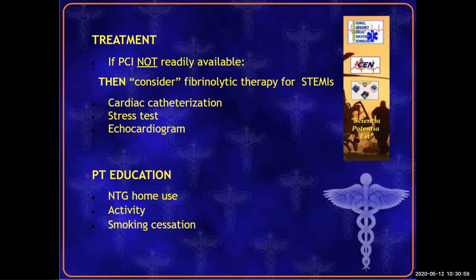All right, and having the TPA does not preclude going to the cath lab. Just like when we do our strokes and they go into the stroke interventions, the clot retrievals, the thrombectomies, things like that. Just because they got TPA, if they still meet criteria to go to specials, they're still going. Having given TPA does not preclude the definitive treatment if they meet criteria for it. So same thing with our hearts. All right.